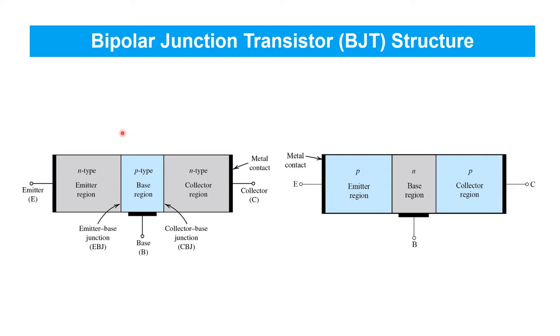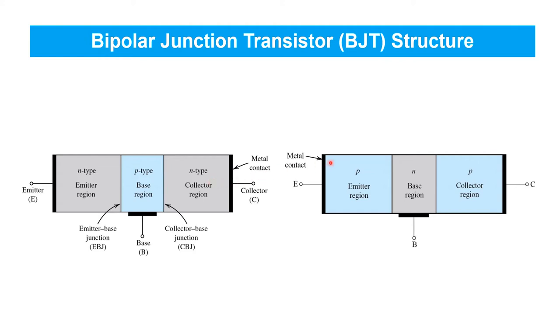On the left, we see the NPN BJT, so named because it consists of a sandwich of N-type, P-type, and N-type doped semiconductor layers. The three terminals are called the emitter, base, and collector. The base terminal serves as the control terminal. Similar to other transistor types, the voltage on the base will regulate the current flow through the other two terminals. That's the basic transistor action.